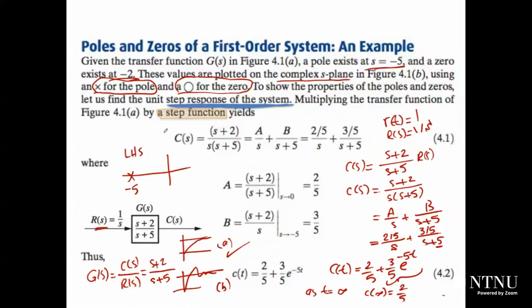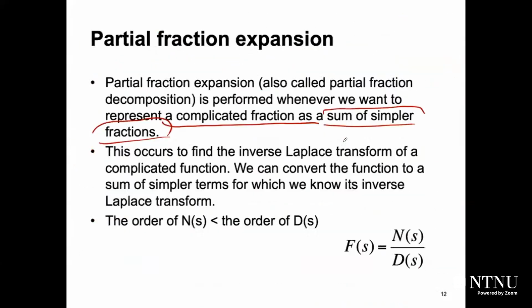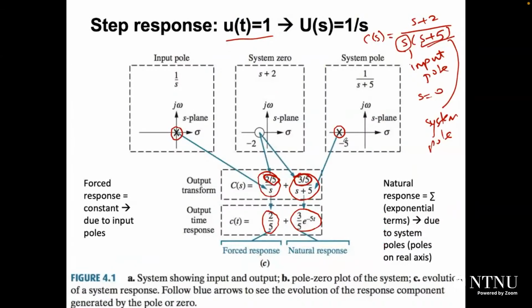So for this system, which is simple, we can say that, okay, this is a complex fraction, and we will apply partial fraction expansion here to convert it into a sum of simpler fractions. This one is second order. Now it's a summation of first order fractions. This one is first order. This one is first order because the order here is 1, right? So we can say that it's a summation of simpler fractions. So it will be easy for us to apply inverse Laplace transform and get this form.